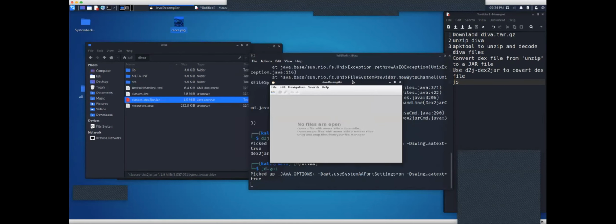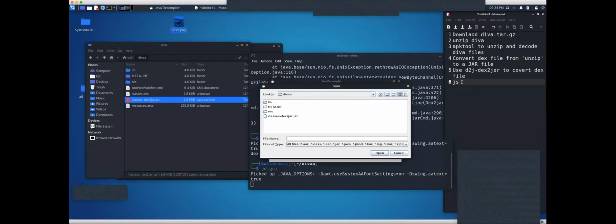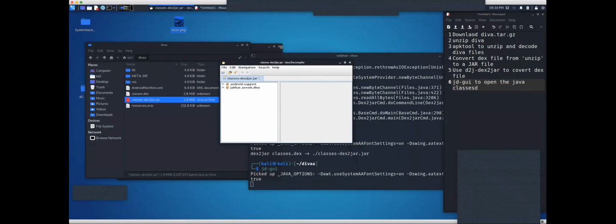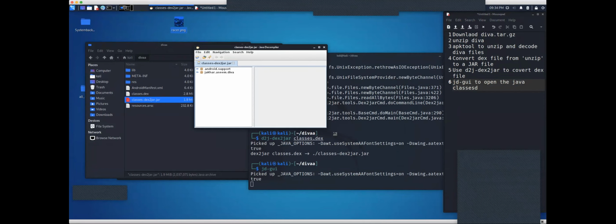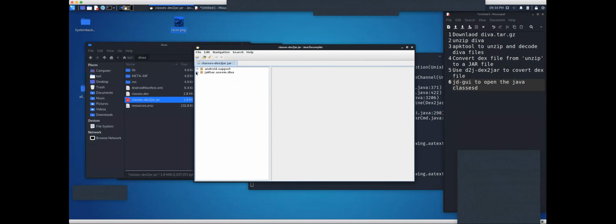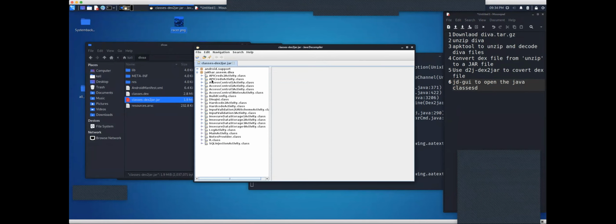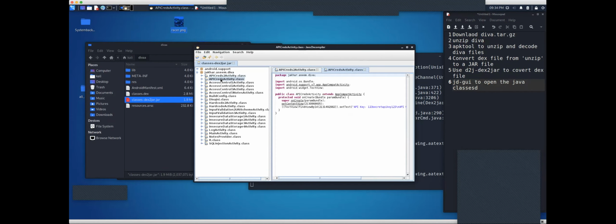So this is what I will use to view the content of the code. So all I have to do is to open JD, graphical user interface, GUI, to open Java classes. That's it. So I need to find the name of the thing. Okay, I was already in the folder, so it's there. I click on that. Once I click on open, you would notice that the codes, the same thing we saw for MobSF website. We have the same things here. All the codes have been shown.